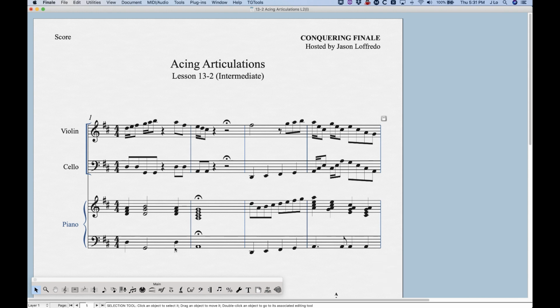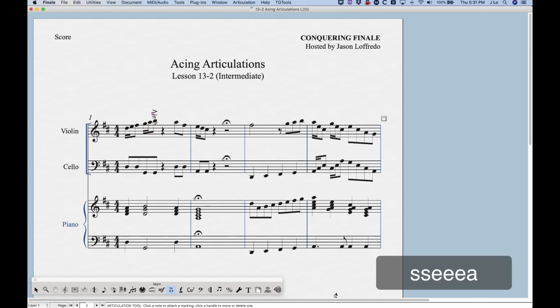Now, one thing I didn't talk about in the first video is that you can actually have more than one articulation on any given note or rest. And it's simply a matter of adding more. So in this case here, I'm going to add a staccato to this B, and then I can add a tenuto. And then I can add an accent, and then I can add a fermata, and I can actually keep adding as many articulations as I want to, and they will just keep getting piled on top of each other. All right, there is no limit to how many you can have.